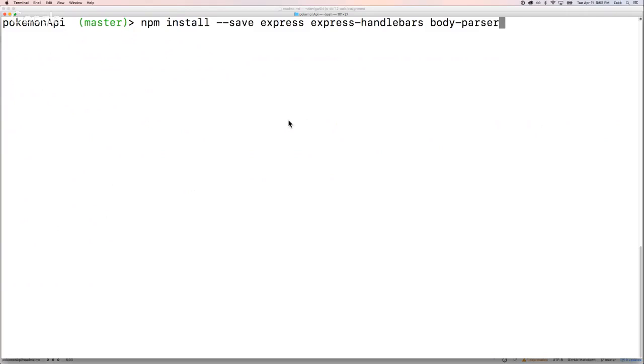A really common format is when we submit a form. When you click the submit button on a form, all the fields in that form, we actually need to send both the field and the value back to the server. And that's going to go in the body of our HTTP request. Body parser is a part of Express that is going to pull that out of the incoming request and add it to the request object in a way that's easy for us to use in our route handlers.